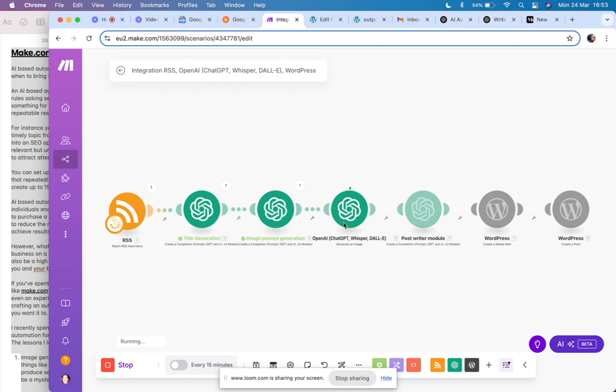So if I run this particular automation, what we'll actually see is that this will post a draft into WordPress. It's also generating an image to go with it as well. And once it's finished running, it will take a minute or two. I've been working on this one quite a lot today.